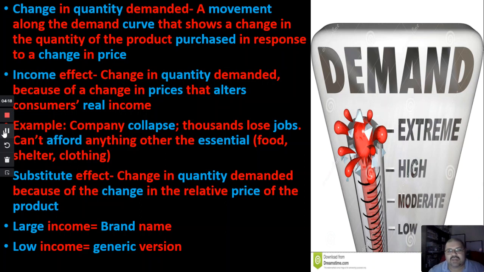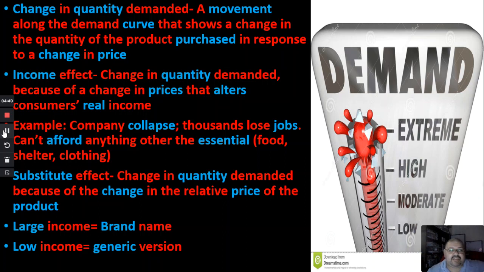And that's okay, because again, you're all basing it off your income. Now, here's the thing, somebody in class says something to the effect of, well, just because you buy generic, does that mean you're always poor? No, no. Some people just like to save money too. They may not be poor, but they're like, hey, I need to save money because they want to buy a new car, buy a home, or whatever, go on vacation.